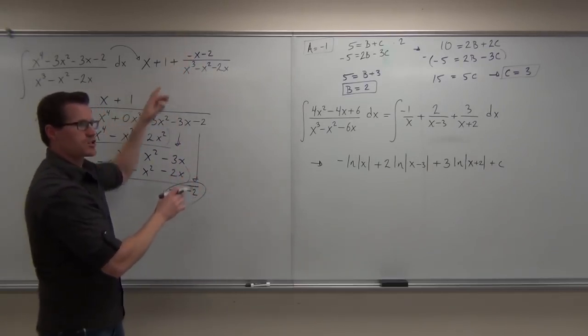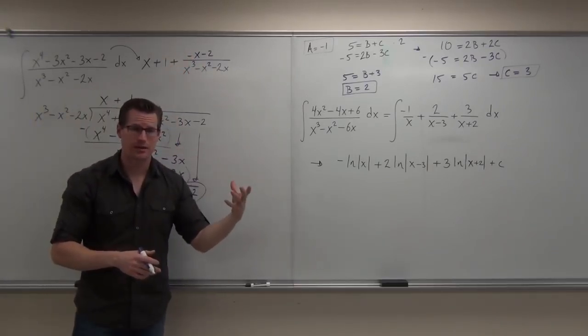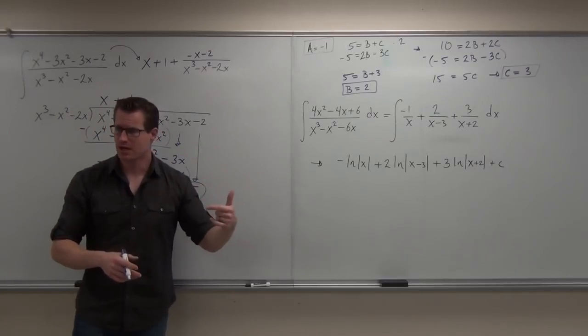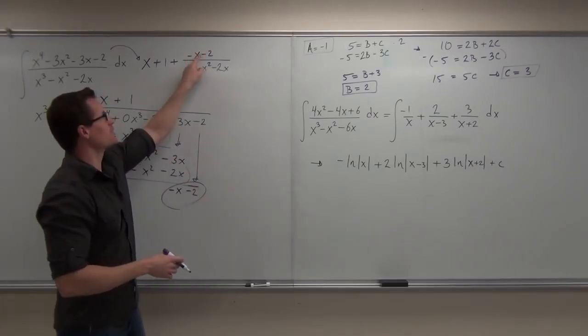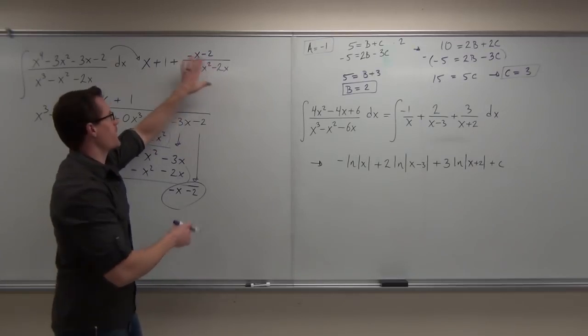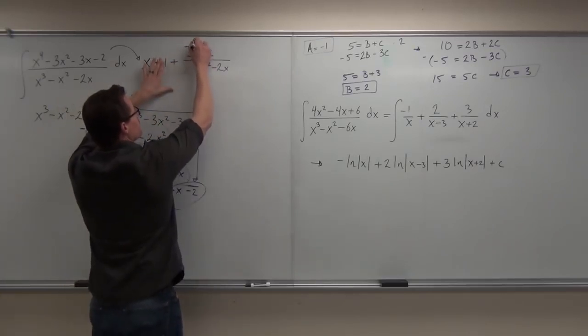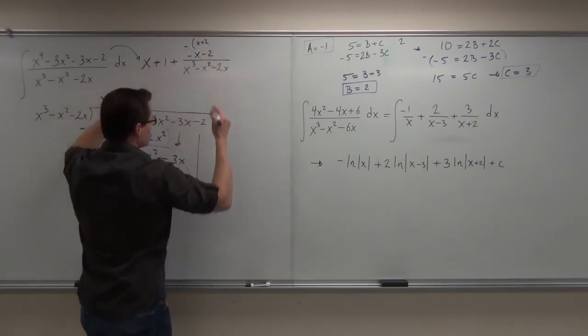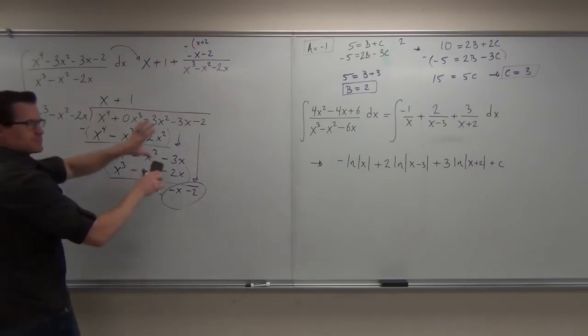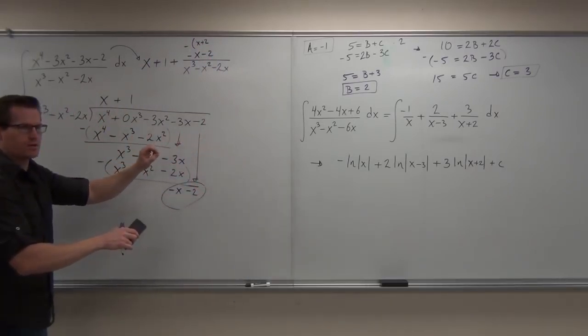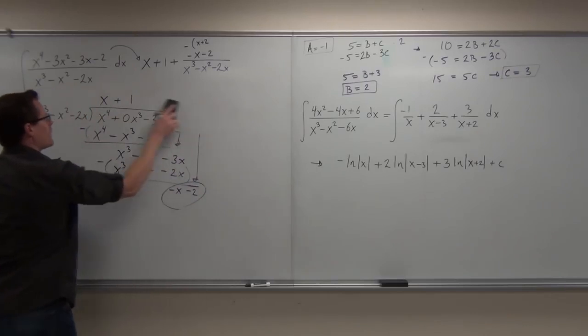I'll put my plus sign there because you can always add, but you can add later. So here's what you'd have to do to change that sign. You'd actually have to factor out your negative here. Does that make sense? If you factor out your negative, this becomes negative x plus 2, and that's something that we can deal with. Any questions on long division at all? Okay, so this is what we get.